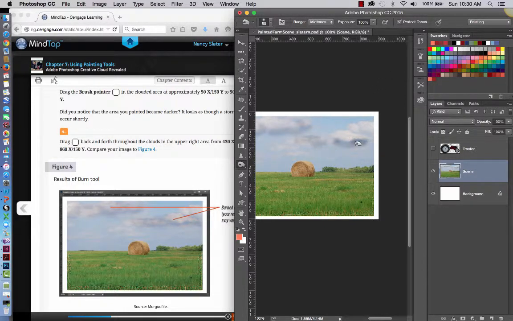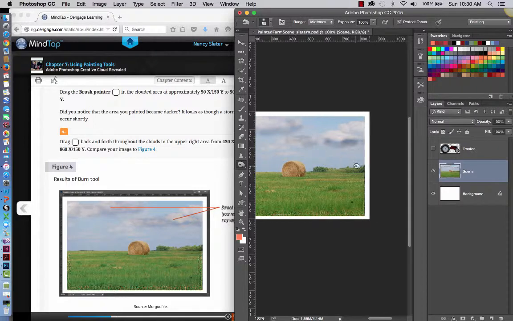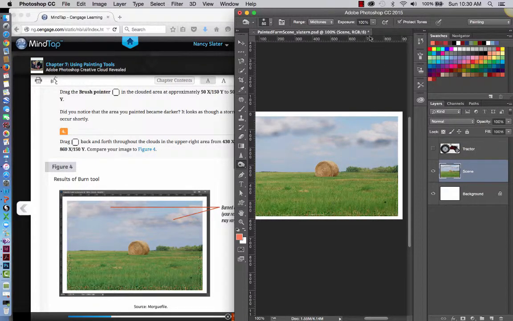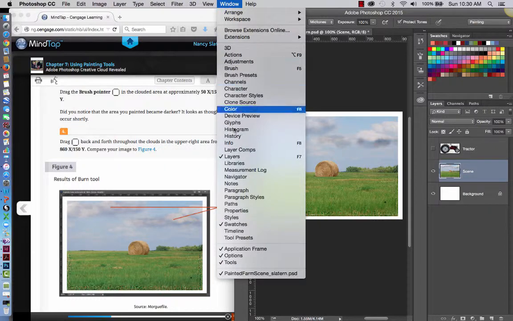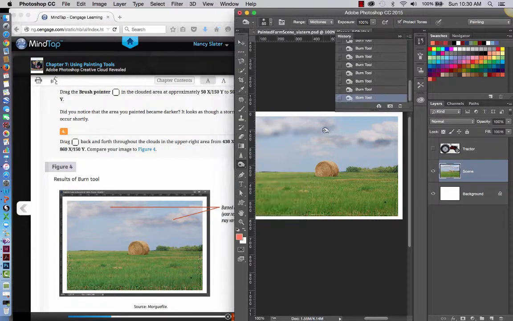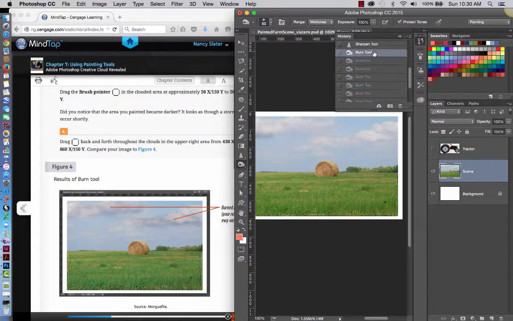And if you get too heavy-handed, like obviously I have done right there, then all you have to do is go up to your window, go down to History, and let's back off that just a bit. In fact, if I wanted to, I could back all the way back here. And I might even change this exposure back a bit. I just think it looks awfully dark as I'm doing this.